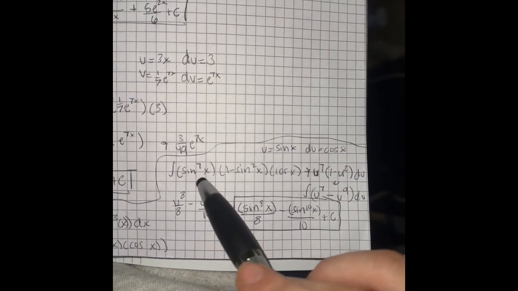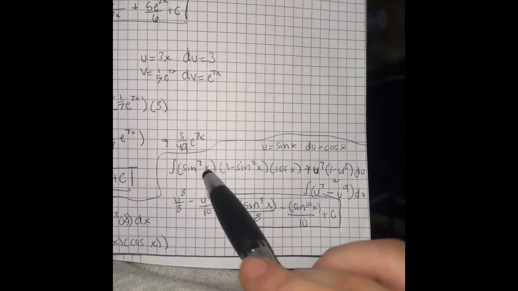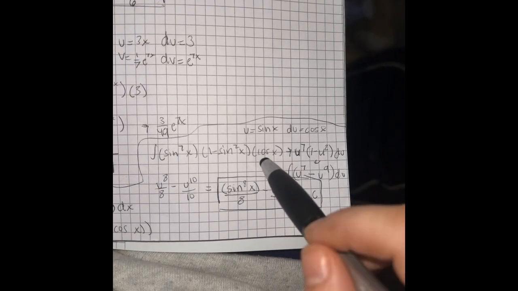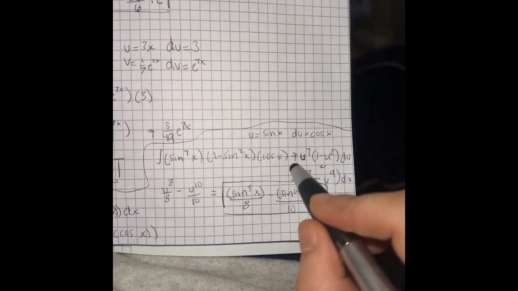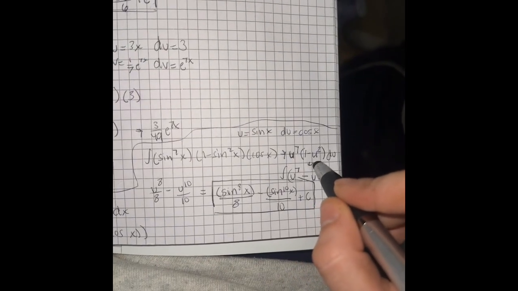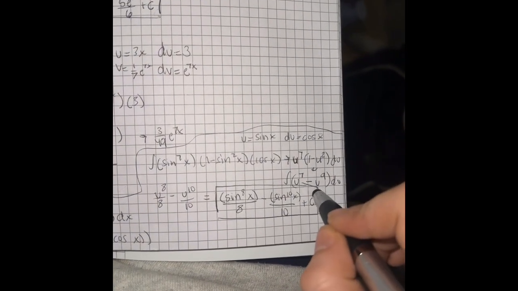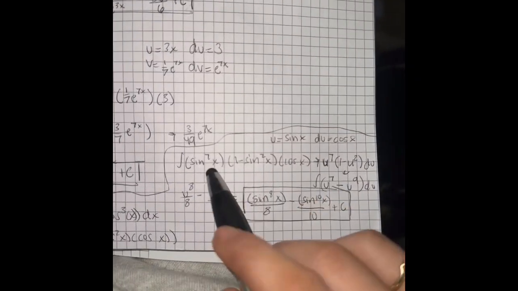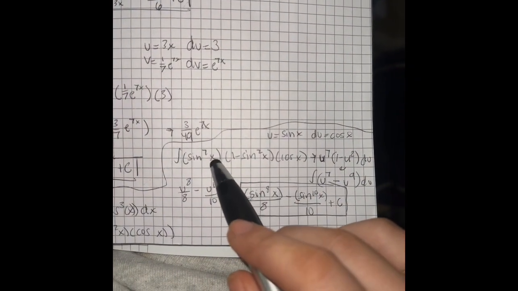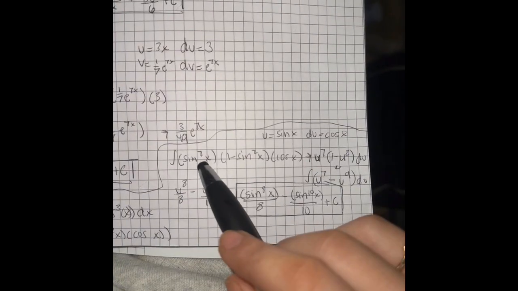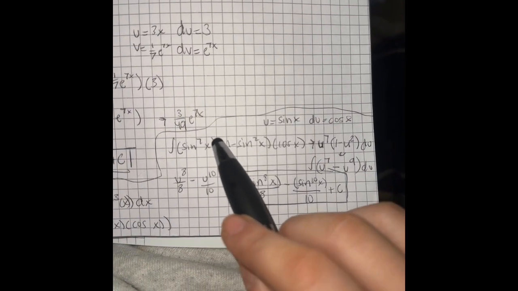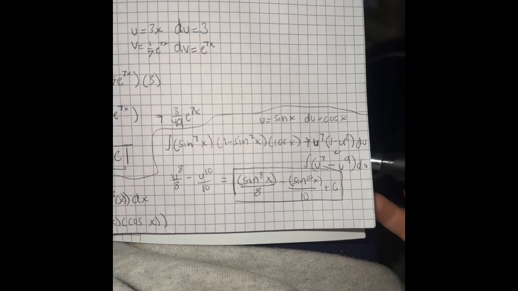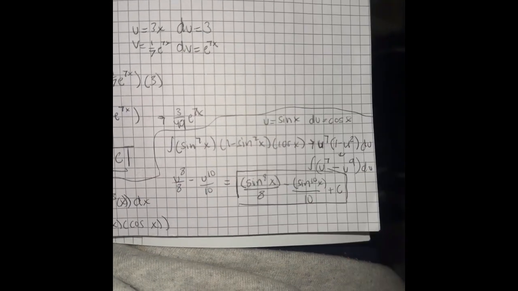And so if you rewrite what I just said, sine to the 7th times (1 minus sine squared) times cosine, you are going to get u to the 7th times (1 minus u squared) du, which is going to simplify to u to the 7th minus u to the 9th du. And you can do that distribution right here instead of waiting to do it with the u. So here it would just be sine to the 7th minus sine to the 9th, and either way it's going to turn into that u formula. And then you're just going to find the integral of that.